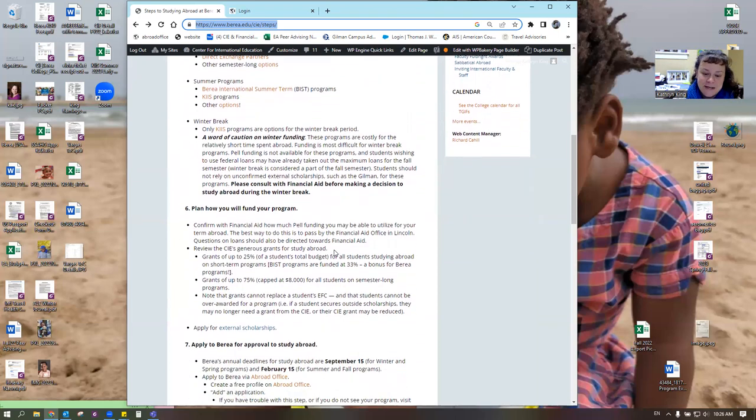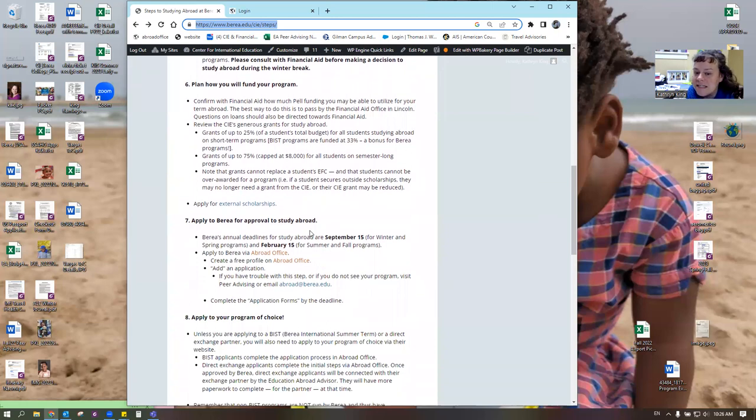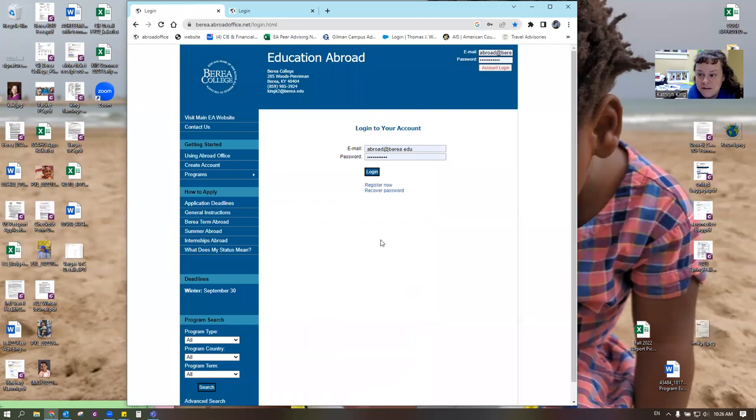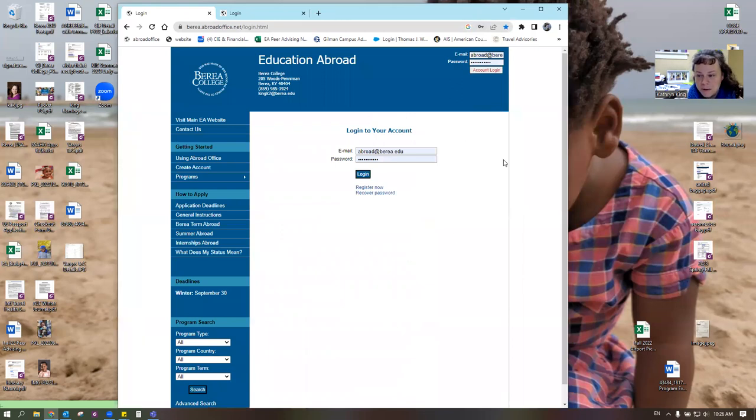What I want to show you today, though, is actually the logistics in Abroad Office of how you apply. So after February 15th, this next deadline, Abroad Office is where I go to look at who has completed an application, and then I use that information to go and verify that everyone's eligible. So you are going to visit Abroad Office if you have not visited it before. We are trying to upgrade our program of choice because you will notice that this is quite a clunky program. Regardless, we do need students to use it so that we can verify your eligibility.